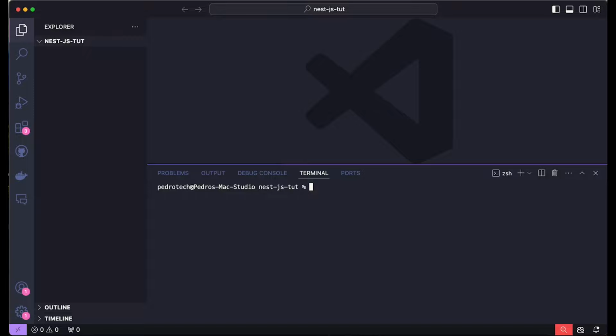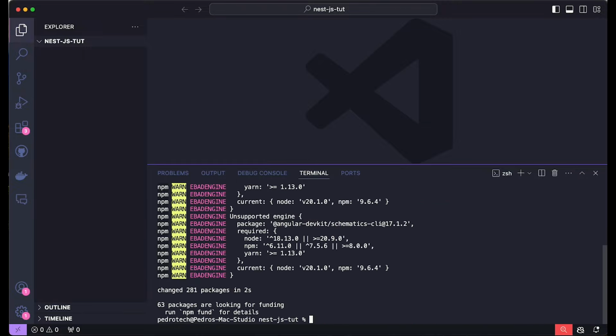Okay, everyone. So let's get going with installing the NestJS CLI inside of our computer. Since we're installing a CLI, we have to install it globally on our entire computer, so it's not necessarily for this specific package. So I'm just going to install by using npm i -g, meaning global, and then @nestjs/cli. I'm going to press enter. It's going to install the package.